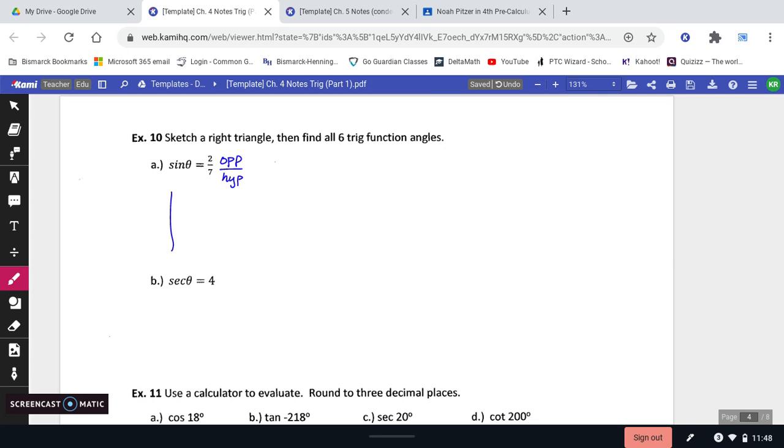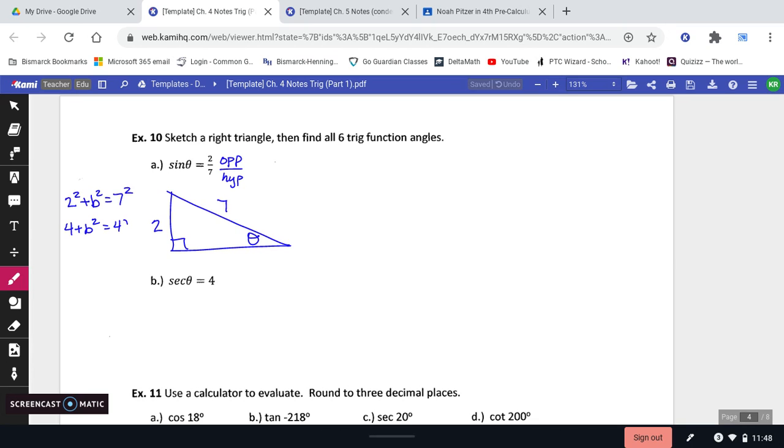Okay, so if I think about a triangle, I'm just going to sketch out a generic triangle. My hypotenuse is 7. My opposite side is 2. I'm going to use this as my 2. And since that's opposite the angle measure, my theta will be here in this corner. Okay, so you're going to be using Pythagorean theorem again to solve for that missing side. So once you do that, you're going to have 2 squared plus b squared equals 7 squared.